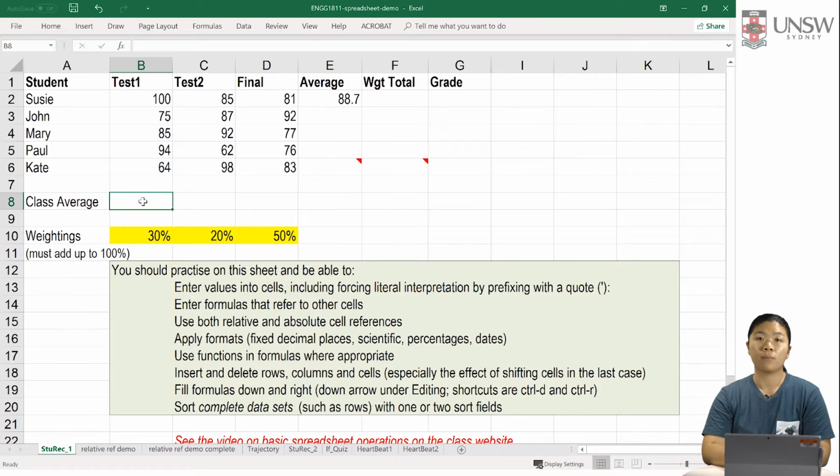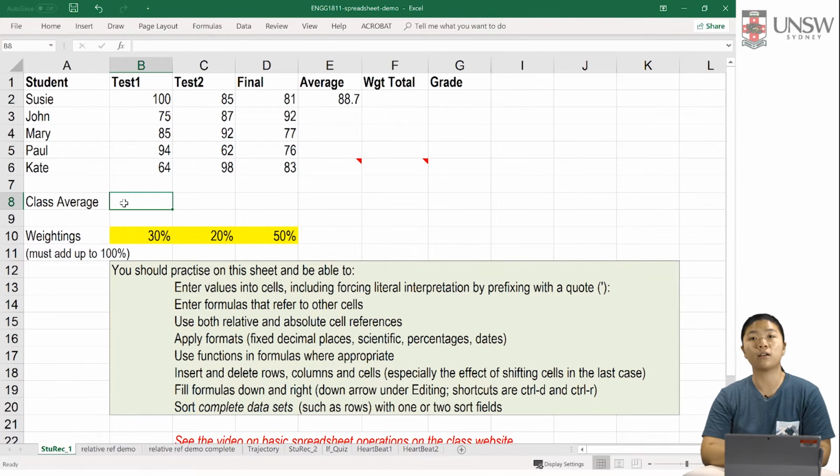Let's click on cell B8 to calculate the average class mark for test 1. Similar to formulas, we need to have the equal symbol as the first character, and we can also see the content of the cell in the formula bar. Built-in Excel functions are similar to predefined functions that you have used in Python.